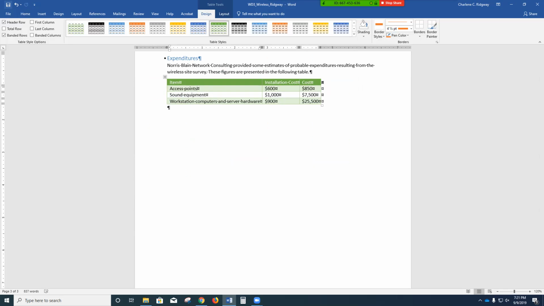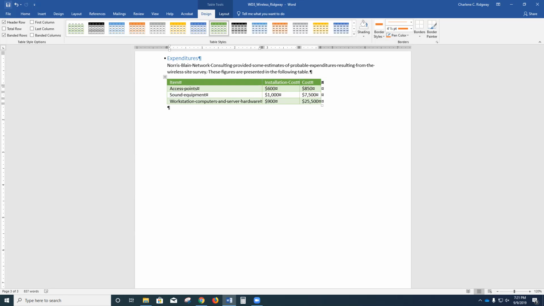On page 25, we're going to be adding formulas. Now that the expenditures table is finished, Ebony would like your help finishing a table containing her estimates for the cost of the servers and the workstations. She might add it to the report later, but for now it's stored in a separate document.